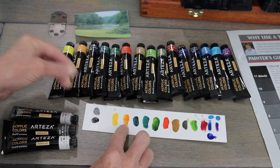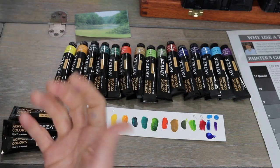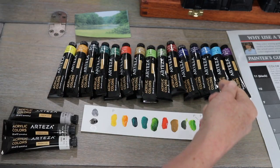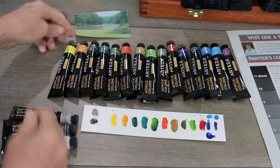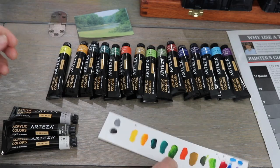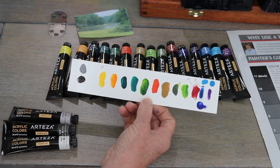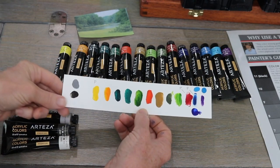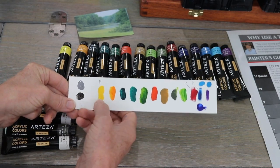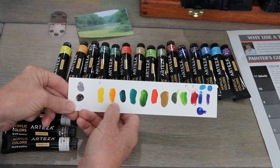One thing I did notice about Arteza is they don't name their colors like some of the standard colors. Some of them they did, like the ultramarine blue and the crimson red, but this was just called a mid-yellow instead of a cad yellow or what you might be familiar with. But anyway, if you've got a good eye for color, you can see them and not have to know what the name is. So I've got varying degrees. This yellow would be a cooler yellow as compared to this one, which would be a warmer yellow.